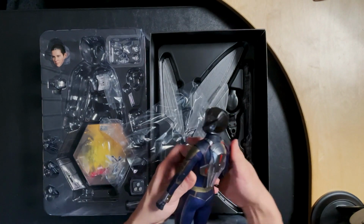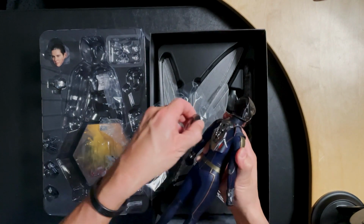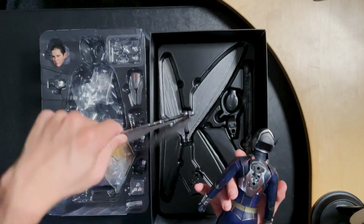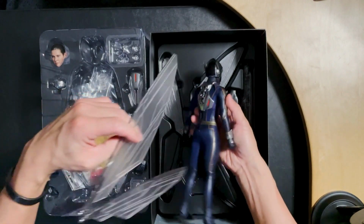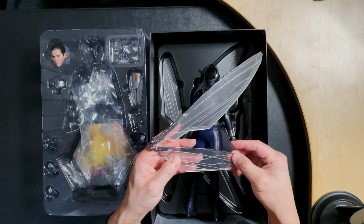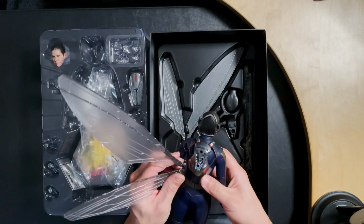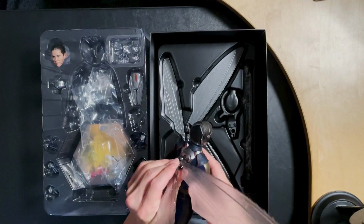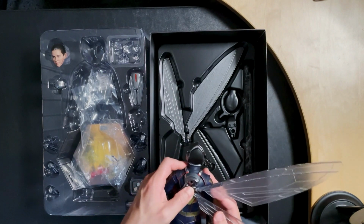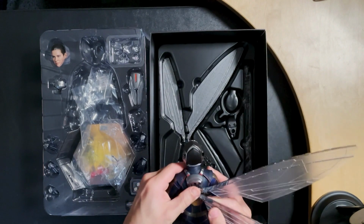Uh-oh. I'm not good at this. Okay, got that off. So I think... wait, is there a right side? I should know. Let me see. Which side is the front? I think they're the same. Okay, so it's all just how it attaches. So this one goes here, I think. I should really read the instructions, but I'm not going to let you sit there and wait for me, so here we go.